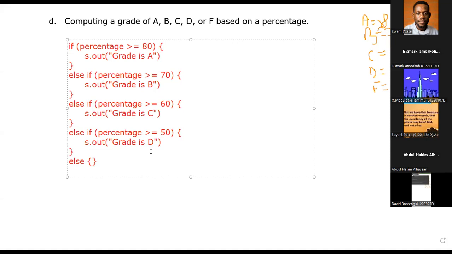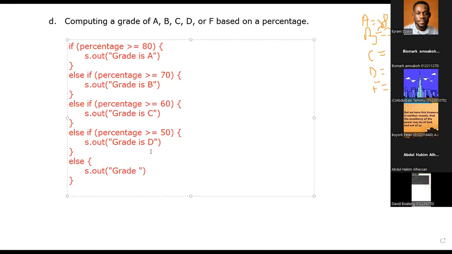Now, anytime you use only the else, you don't add a condition to it. The else is just saying that none of these conditions stated earlier is satisfied. So the else should be the last thing that will be executed.